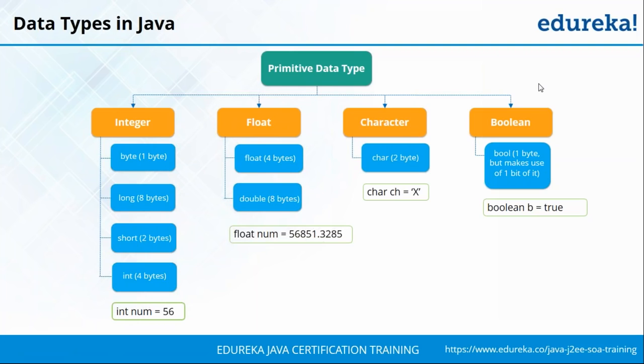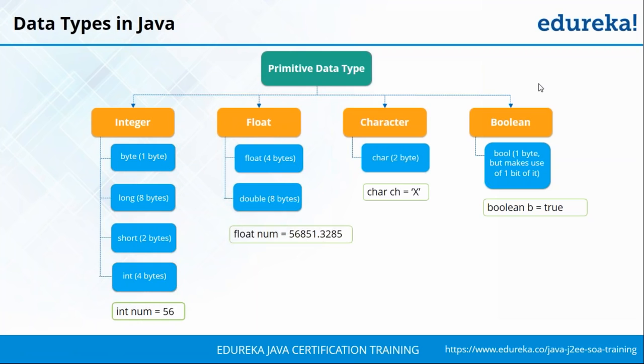So based on your need you can use a corresponding value. So here you can see how we initialized int num is equal to 56. So I am creating a numerical value of integer type that is going to store a value 56. Now after that you have the float type. Again, float type can be used to store decimal pointed numerical values.